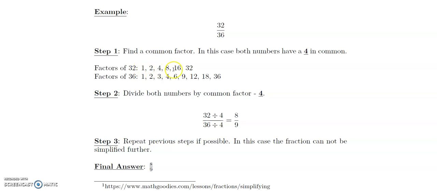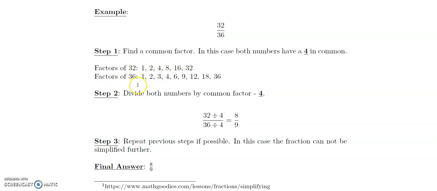So as you can see, I said it in a different order in which they're listed. For me, I like to figure out what the common factors or what the multiples are to make the number that I'm interested in. And then I put them in ascending order from smallest to largest. It makes it easier to find what number the two numbers have in common.